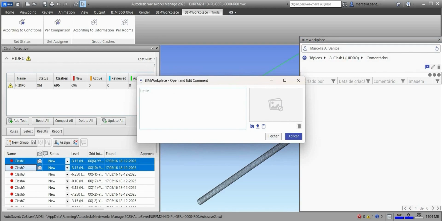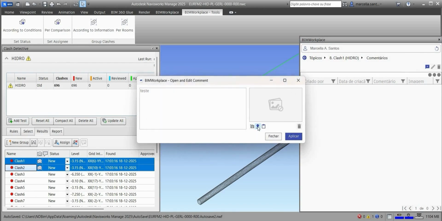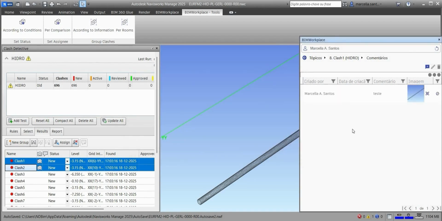In the comments area, you can also add a custom image or upload an image from your computer, or paste an image that has already been captured previously. Once that is finished, simply click on the Apply button, and you will see that you now have a comment created for this topic.